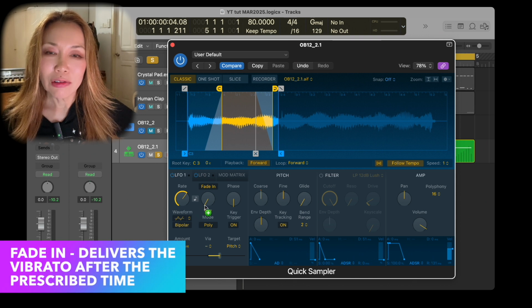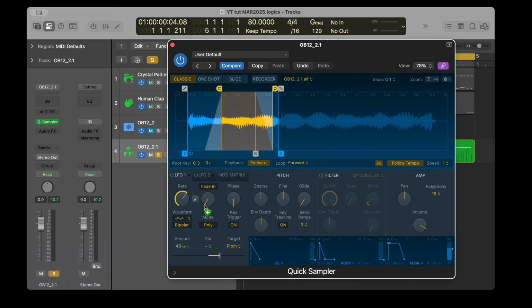We can fade it in so it doesn't sound so clumsy.